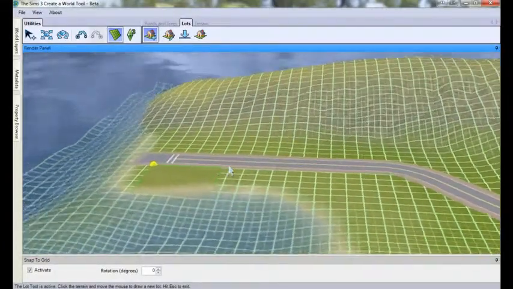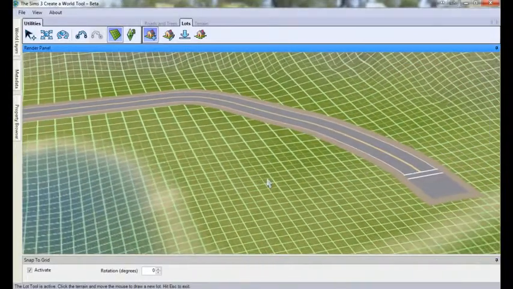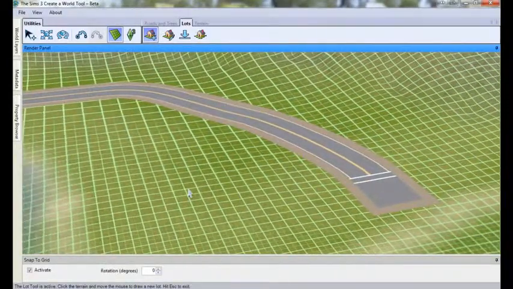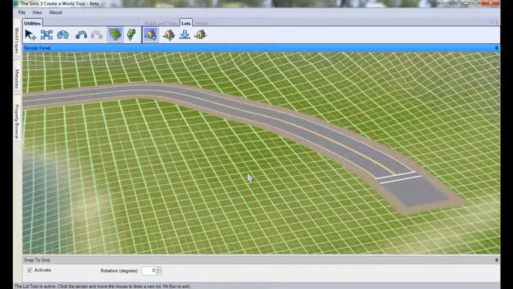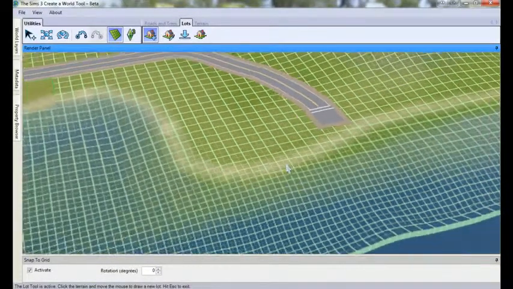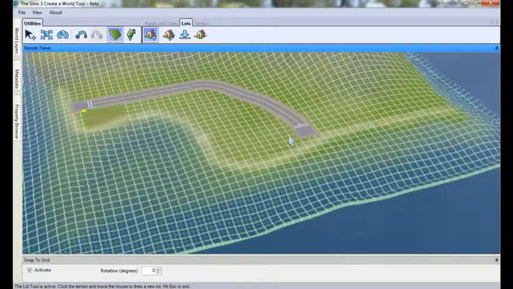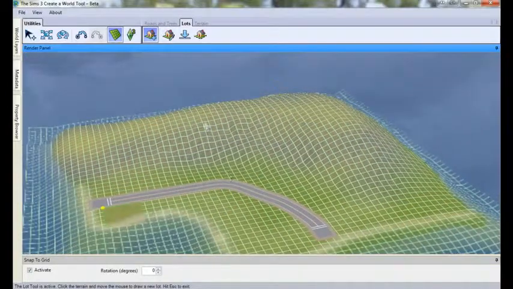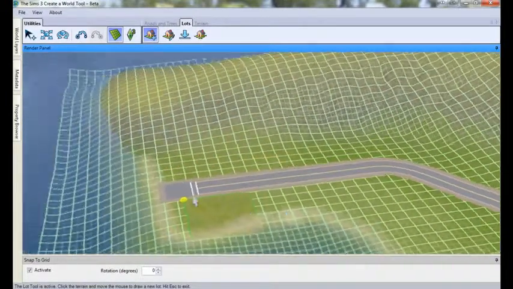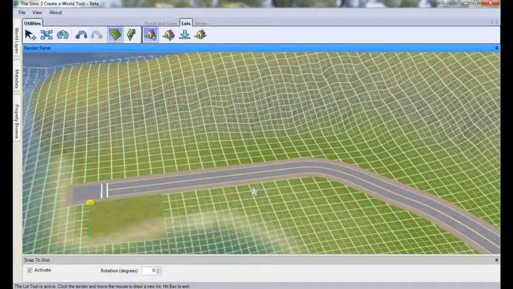Okay, so that's placing lots. Of course, when you place a proper lot, not a half-assed one, you want to make sure the ground is completely flat. So when you share lots online, it makes it a lot easier. And there are exceptions to that, of course. If you want to make a lot that goes into the water, like I kind of just did, that's fine. If you want to make a lot on a mountain, like a cliff lot, that's fine. But the majority of lots in your world, you want them to be flat, so it's easy to share. Anyways, so that's lots, how you place them, and how you make them flat with the road.